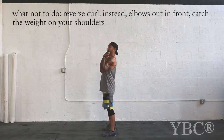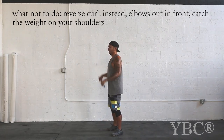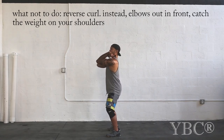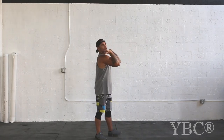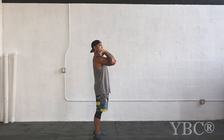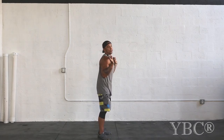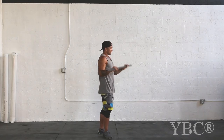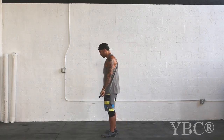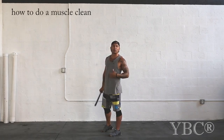Another common mistake is the reverse curl. So I hit my pocket, hit the extension, but notice elbows are down and all the weight's on my clavicle. Anytime you clean, you want that bar with elbows up in the front rack position — weight on my shoulders, just like a front squat. If you don't have the mobility, you might be around here, but trust me, it takes time — keep working on it. If I'm here, weight's on my shoulders. If I'm here, weight's on my clavicle, everything's pulling me forward. Here, weight's in my heels, just like a front squat.